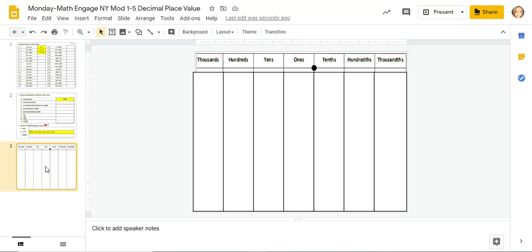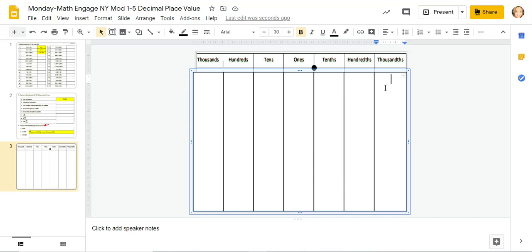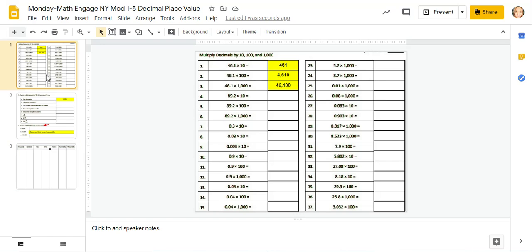And so we will have this chart available for you to plug in numbers to assist you if you should need it, which is on slide 3. So slide 3 is not actually part of the assignment. It is only there as a template if you need to plug in numbers to help you answer anything on the other slides. Okay. So slide 1 is kind of like a DMS. They call it a sprint with Engage New York, but with this program, it is just like DMS though.